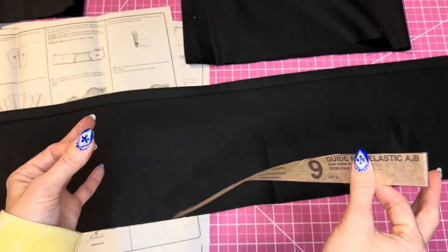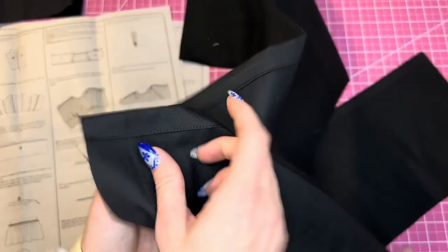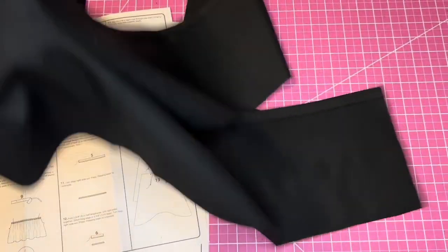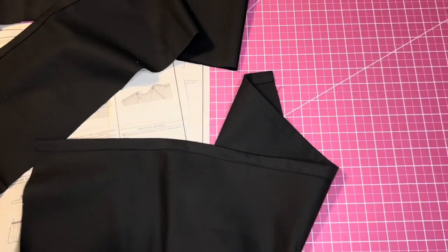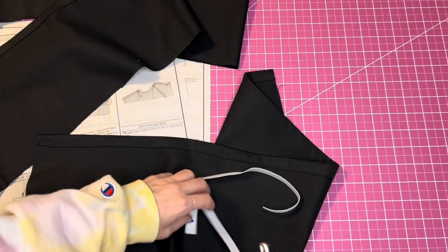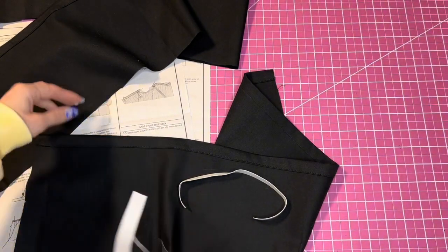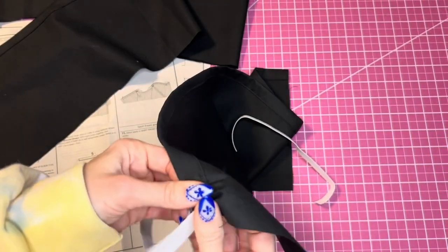But I'll cut two pieces of elastic. And then also, I did this for both armhole pieces. I sewed down right along the folded edge, and I will cut a piece of elastic, and then we're going to thread it through this channel. Okay, so to feed the elastic through the channel, I'm going to use a safety pin, and I'll just feed it through.